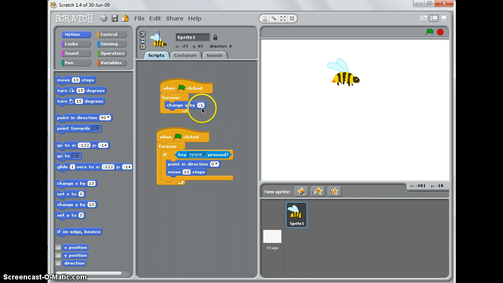And then you can play about with these numbers depending on what you would like in your game. You may well want to increase it to make your game harder. You may want to reduce this number so that you have more control over the spacebar.